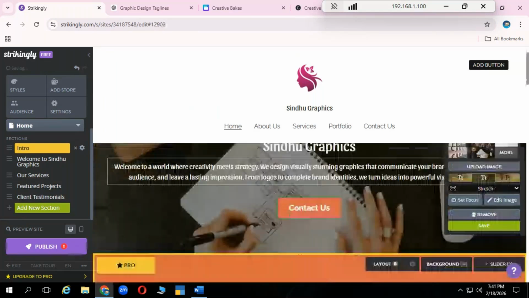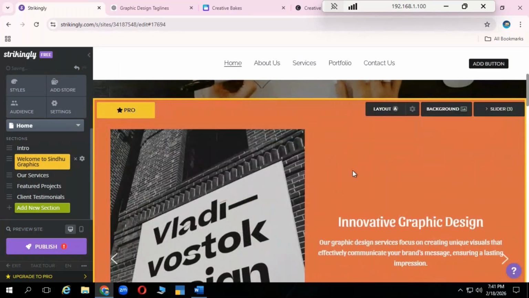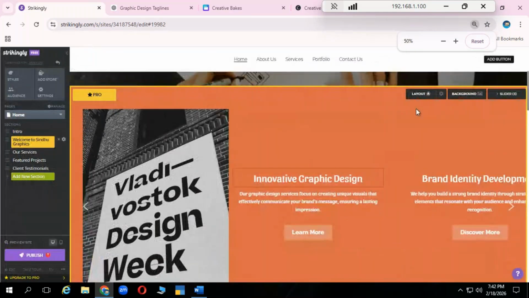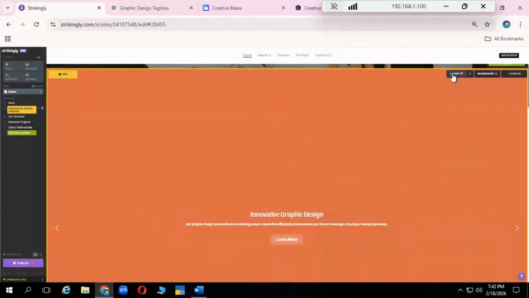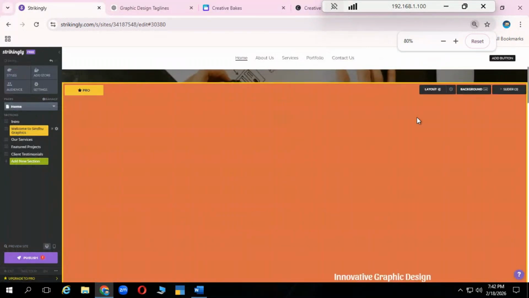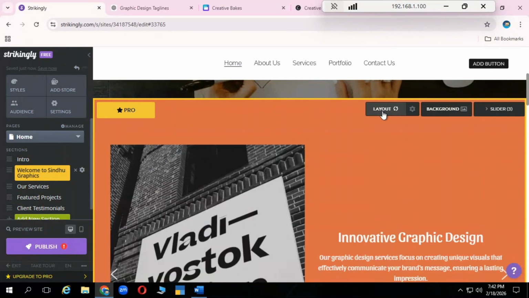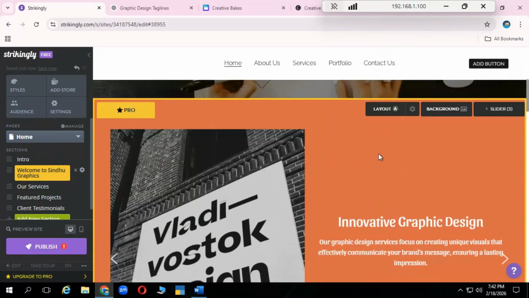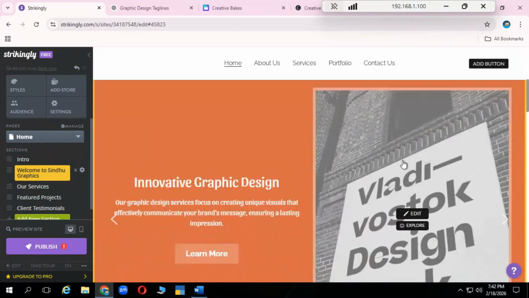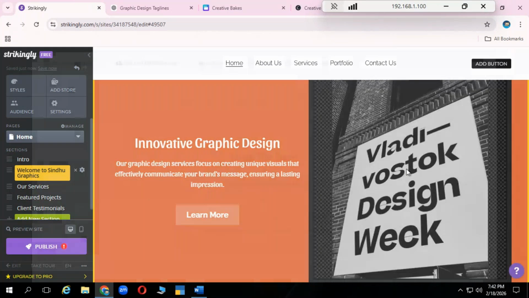Again, if I scroll down and click on layout, you can see different variations of layout patterns. Once I reduce the size and click on the layout, you can see the difference. I will just increase the size. How you want to place your image? Let it be this side. We'll just edit it, replace. I'll browse.